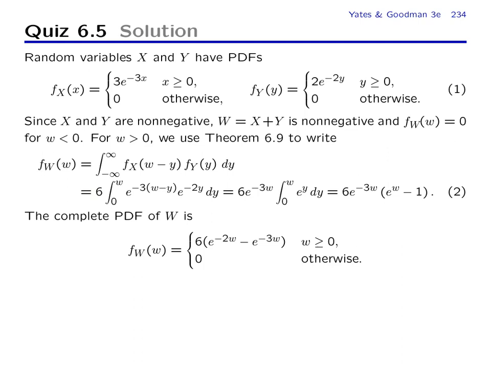Now if you look at this integral, you have e to the minus this exponent and e to the minus that exponent. Combining the exponents, we have e to the minus 3w and a plus y. But the e to the minus 3w is actually a constant with respect to this integral over y, so that factors out and we're left with an integral 0 to w, e to the y dy, which is pretty simple stuff. It's just e to the w minus 1.